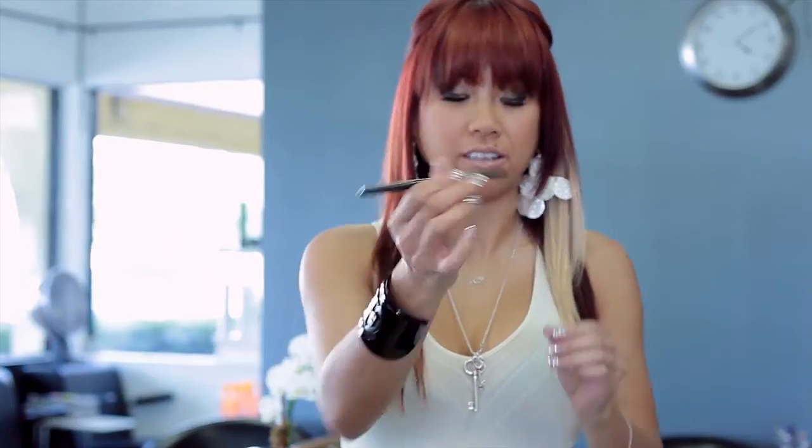You're going to need black liner. This one's from Sephora, and it also has a smudger on the end and liner on the other side. You're going to need liquid black eyeliner. You can see right there.